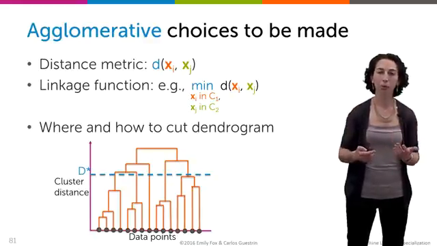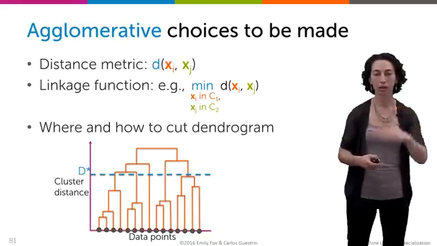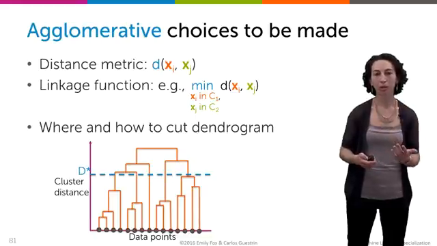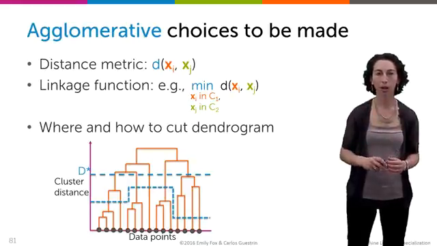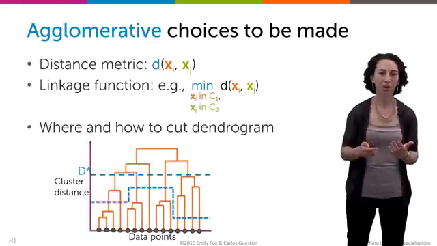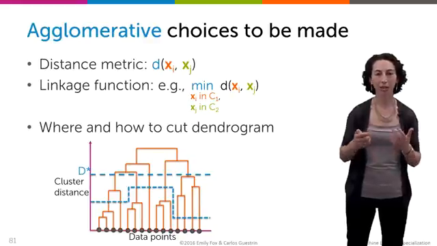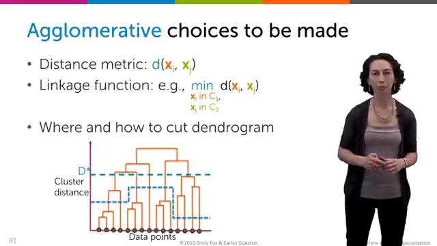And finally, another important question is, where are we going to cut the dendrogram? So one version of that question is just, where would we place this horizontal cut? But another thing is that we don't have to make just a horizontal cut. We can make some weird cut through this tree. So this is something where really the art of the method comes into play, and often you have to build in a lot of application-specific information to think about how to cut the dendrogram.